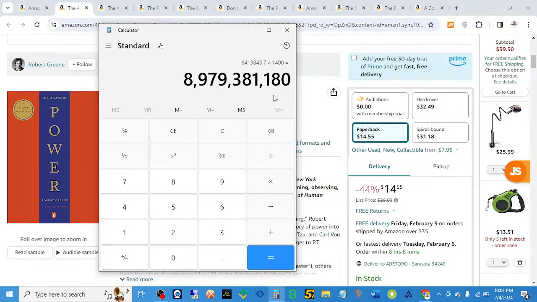8.9 billion after Amazon removed their own commission. You still have 8.9 billion left on this single book. Although this is a top selling book, to be sincere with you, it's not easy to get to this level, but you can still use that to judge and have an idea of what you can achieve in this business.